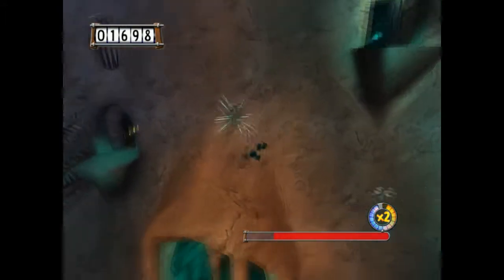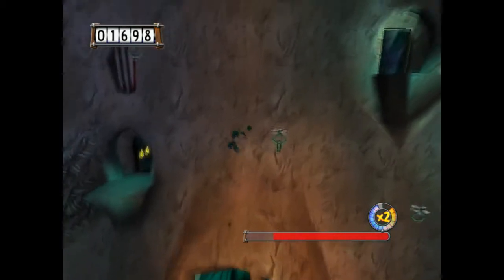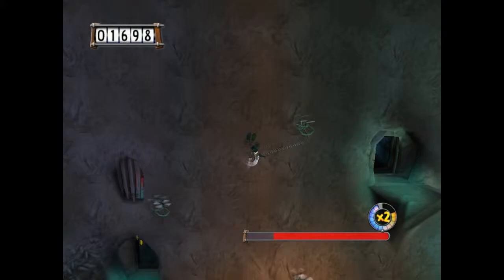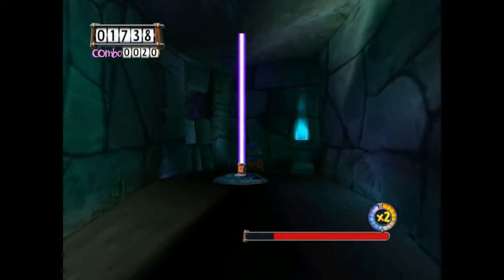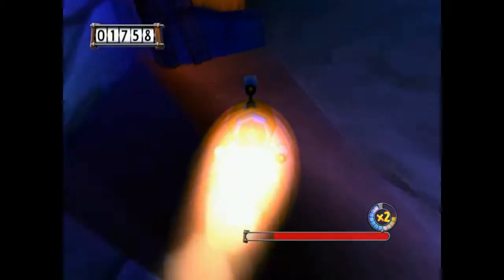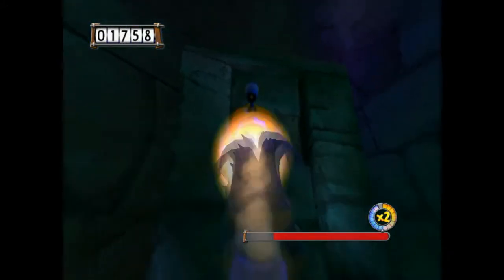These ones are too far apart, so you'll have to jump. Oh, that looks like a place I should go. Yep. Alright, there we go. Shock rockets. Go! Whoa, that went very bad. There we go.